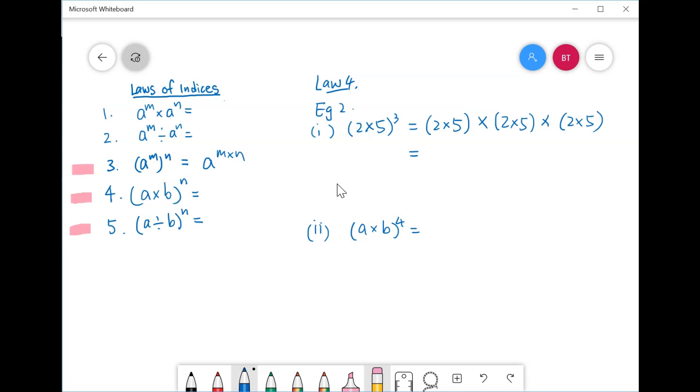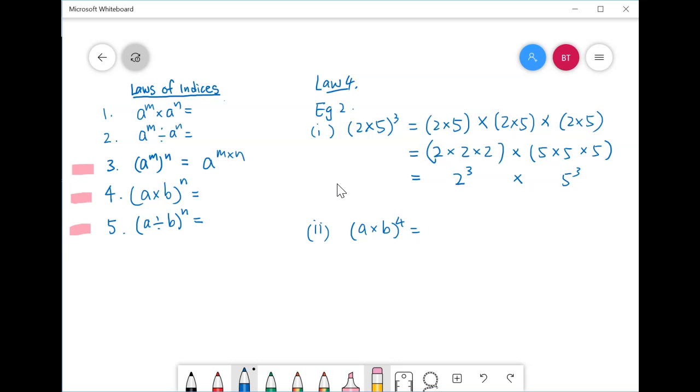Now we're not going to multiply 2 times 5, because we want to see what happens to the power 3. So I'm going to put all the 2's together, since they all get multiplied together anyway, and all the 5's go together. I regroup them and they still get multiplied. This can be summarized: 2 times 2 times 2 becomes 2 to the power of 3, and 5 times 5 times 5 becomes 5 to the power of 3.